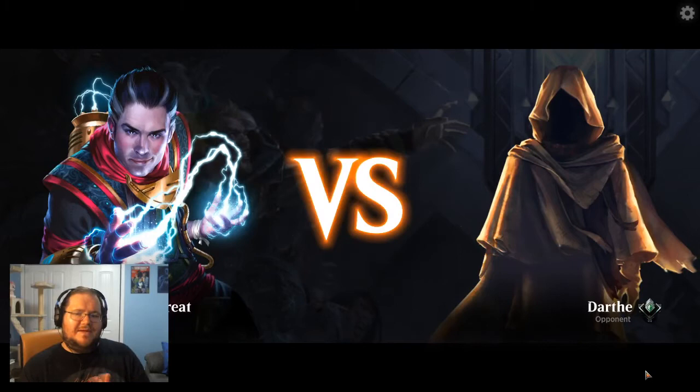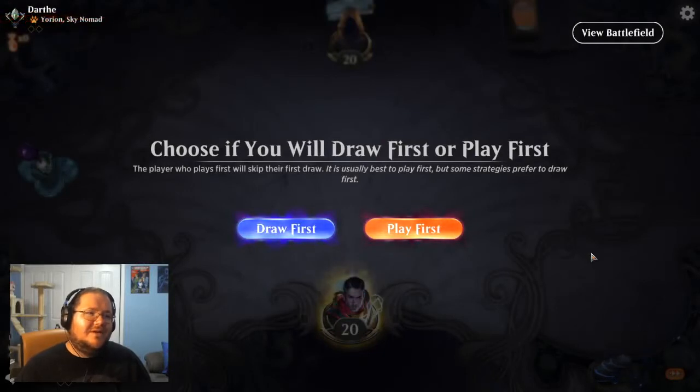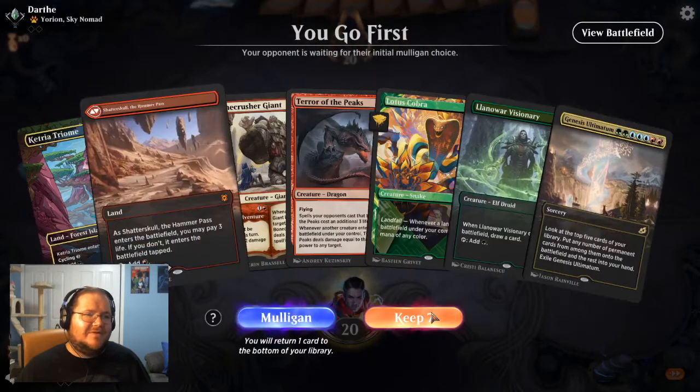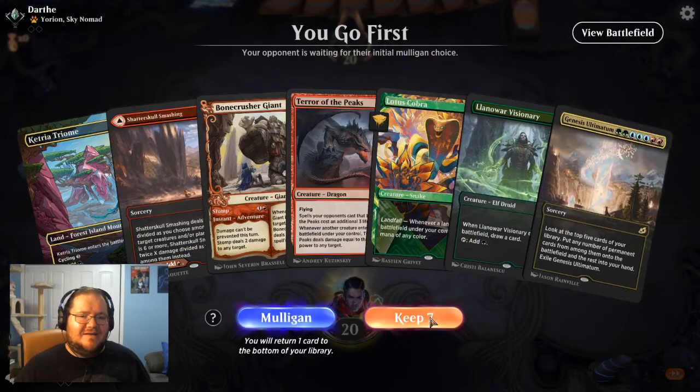Alright, we are playing Darth. Darthy? We'll just go with Darth. And we get to play first. Look at that. They're playing Yarok, Sky Nomad, so we're dealing with a controlling meta type deck. We're going to play first. This is actually a really decent hand, so we're going to keep it.